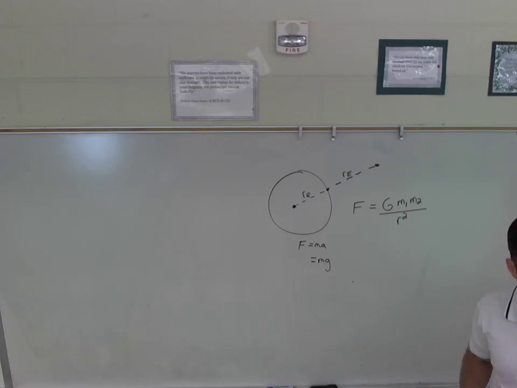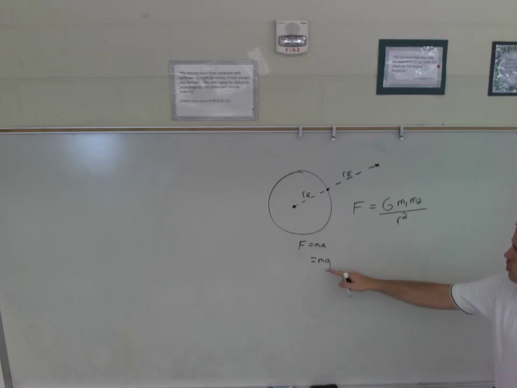r squared. The most important part of that is, we're going to see lots of relationships this year which have an inverse relationship where distance is squared on the bottom. Okay, that's going to happen a lot. It's called the inverse square law, in fact. It doesn't just work with gravity, it's also true for some of the electric forces we'll deal with. So it's pretty common. Now we don't really have 2 masses here, so we just have the mass of the satellite, right? I guess maybe we have the mass of the Earth.